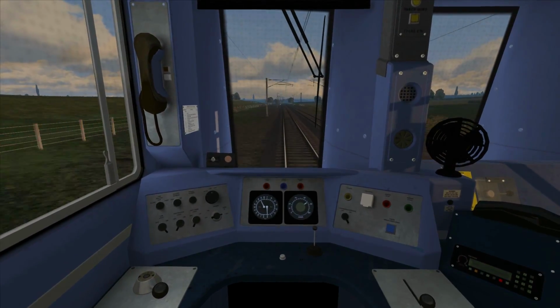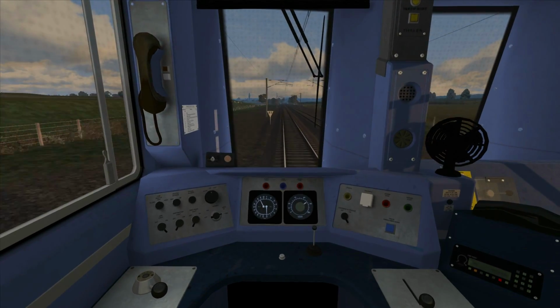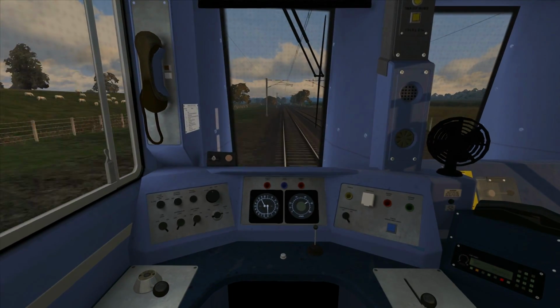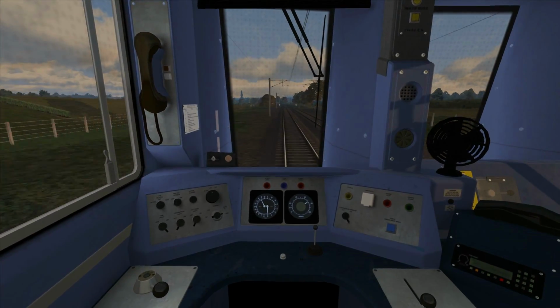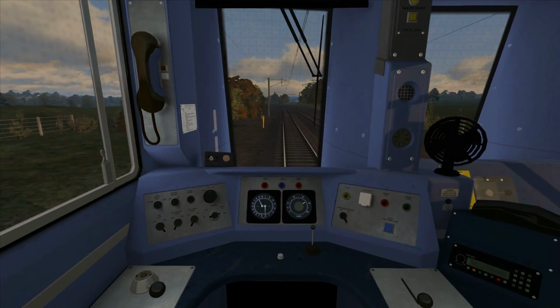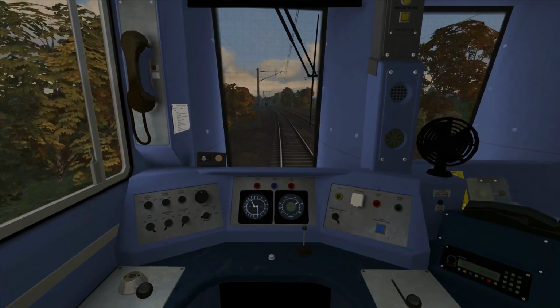We're now approaching the 95 mile per hour speed board, and as we pass it, we've then got 18¼ miles to go to Durham. And then the speed limit, as you saw, is shortly dropping to 85 miles per hour as well. So now we've just passed the 95 board, meaning we've got 18¼ miles to go to our next stop.